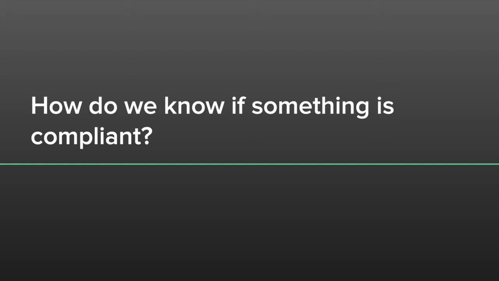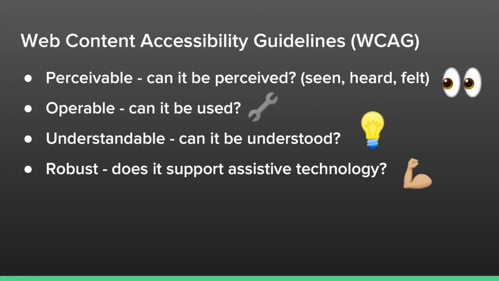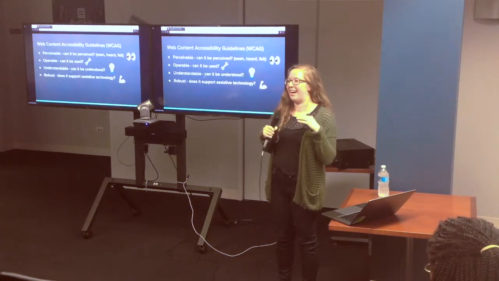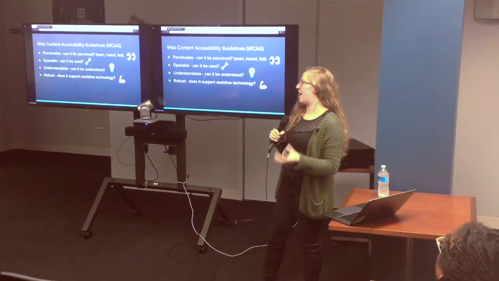So great, we talked about disabilities. So the next thing we're going to talk about is how do we know if something is compliant? There's got to be something I can do, some boxes I can check off so that I know if I'm compliant. So let's try and talk about that a little bit. So this is the Web Content Accessibility Guidelines. This is the standard for measuring what is accessible. Is your content accessible? We're measuring it against these four categories that all have a ton of guidelines within them. They have a lot of information about how something is accessible, what fails this. I recommend looking at it, but also not, because it's a lot to look at, especially for a beginner. It's just a huge wall of text with a ton of stuff, very comprehensive.